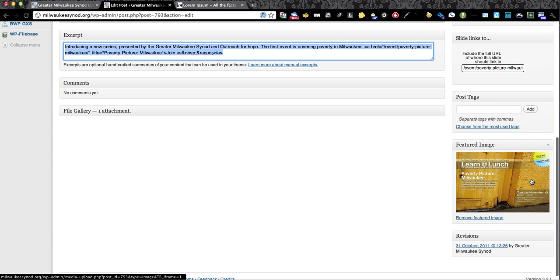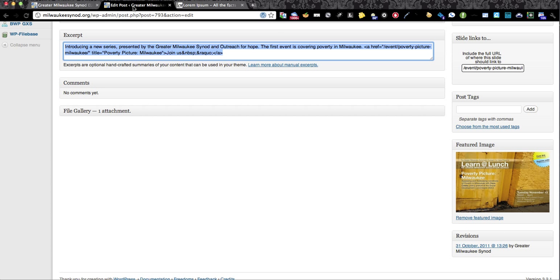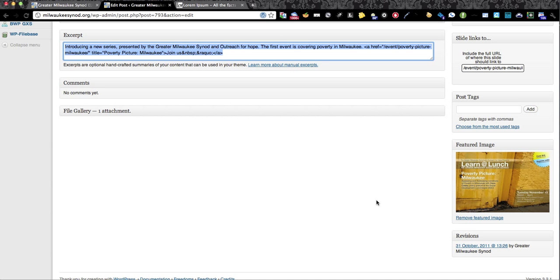Then the featured image. Remember, the featured image on the pages showed on that thumbnail and as that larger image above the title. Here the featured image actually is this main image on the slide. So it's even more important to have a featured image for each of these posts in the homepage slideshow category. Say that 5 times fast. Otherwise it's just going to show nothing here and then some text, and that doesn't make for a very good slideshow.